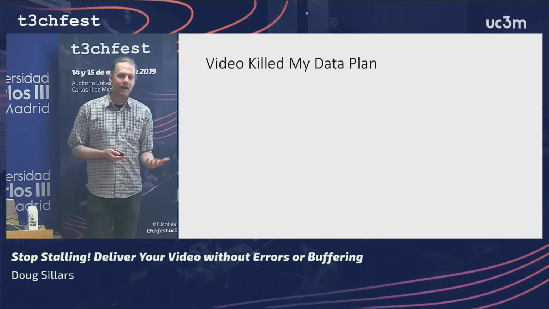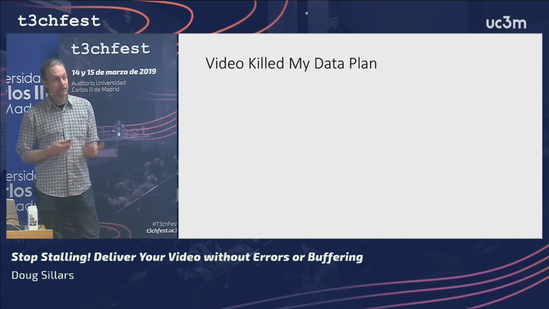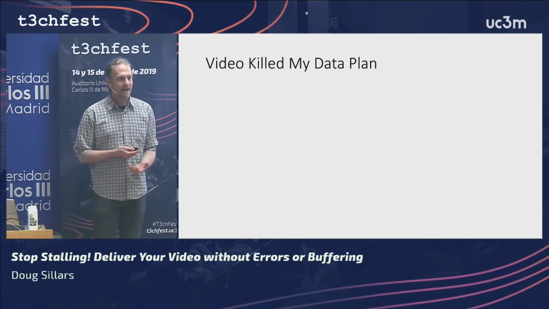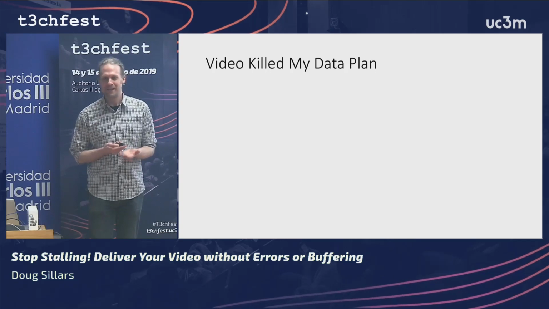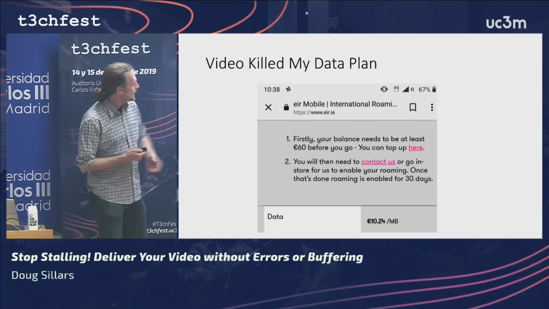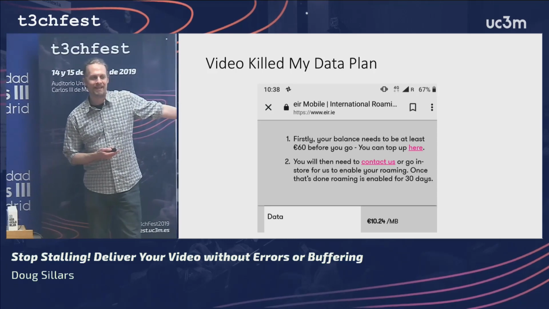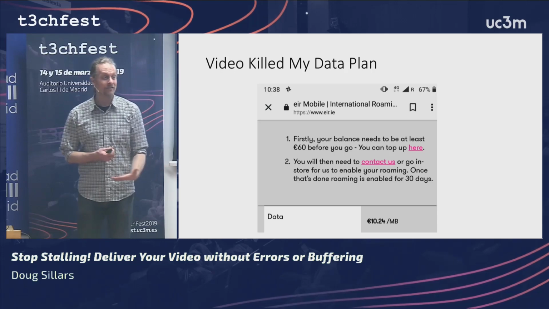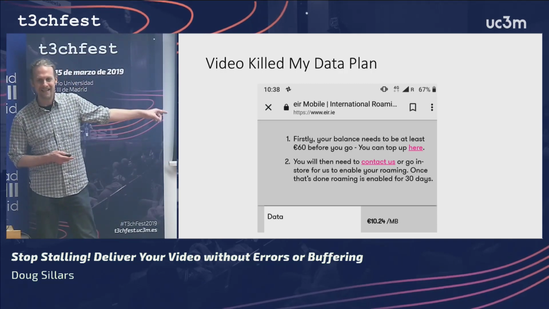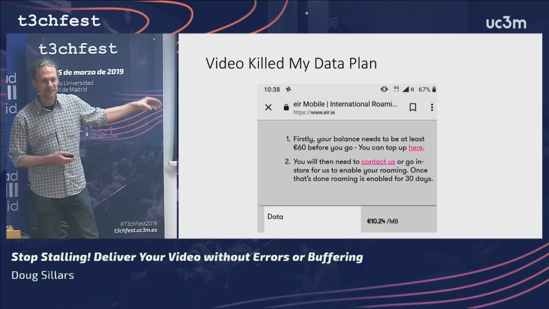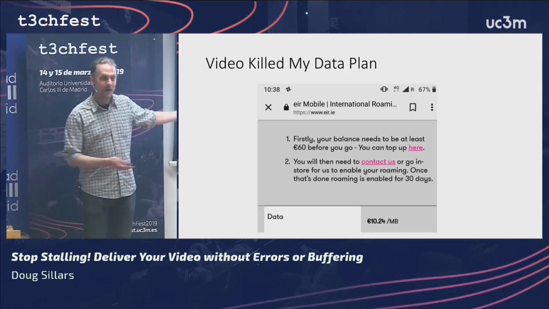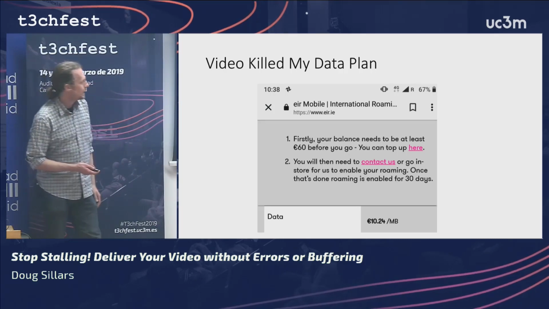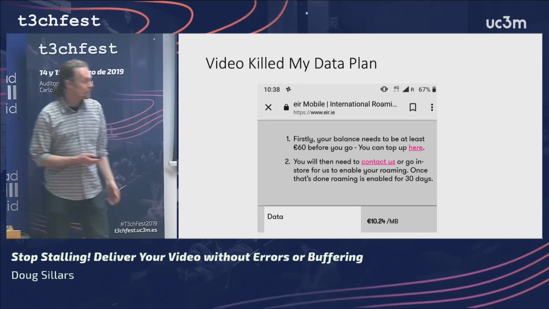And late last year, I had the opportunity to go to Moscow for a conference, and I was carrying an Irish SIM at that point. I wondered what roaming costs would be if I went to Russia with my Irish SIM. It turns out it was 10 euros a megabyte. So we're going to judge how big the video files are by how much of a mortgage payment it is if you watch the video when you're in Russia, right? Because a typical web page is going to be like 30 euros. That's like dinner for a couple of people.